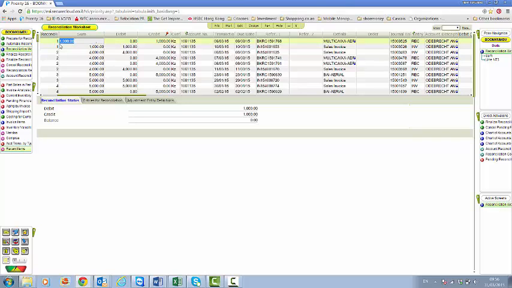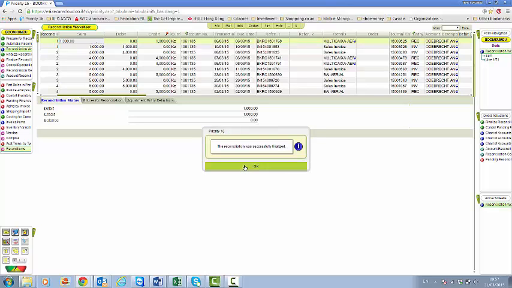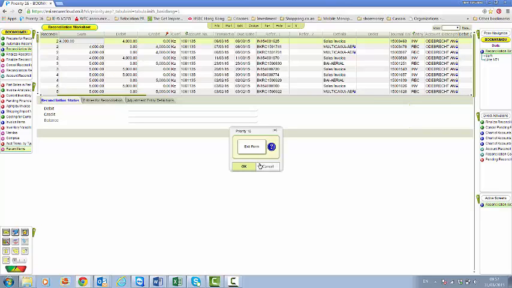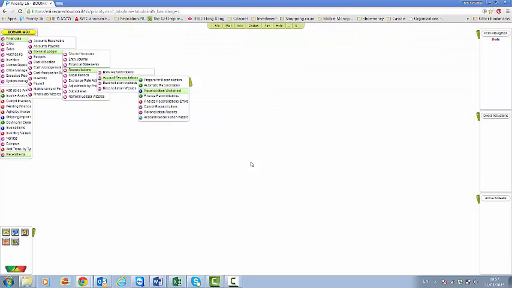I can finalize them one by one. Let's imagine I stay here on the line where it says reconciliation 1, and I go here on the right hand side to finalize reconciliation, and I can finalize them one by one. Or if I've prepared several, I can escape, leave it like this, go out of this form, and finalize the reconciliation here from the menu.